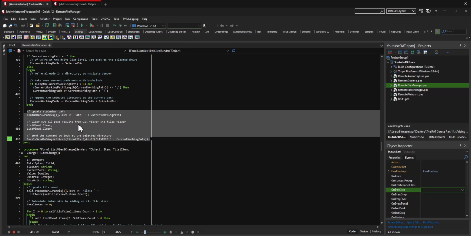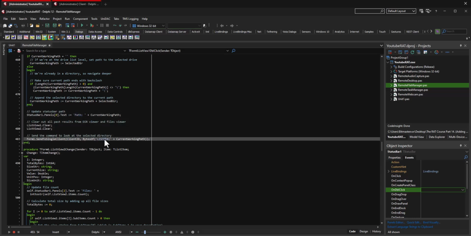This code is probably written like 99 times. It's the same thing. Every time you make an action, every time you make a change, every time you delete a file, rename a file, encrypt a file, well, maybe not encrypt a file, but anytime you make actual changes to a file system, like if you delete something or create a new folder, you would want the client to reload that directory for you and send it back over the socket.